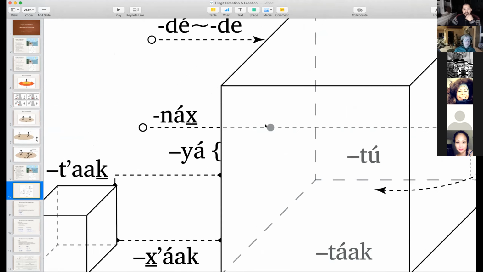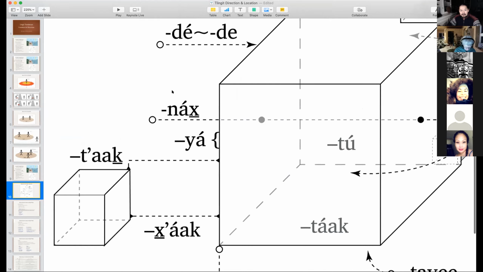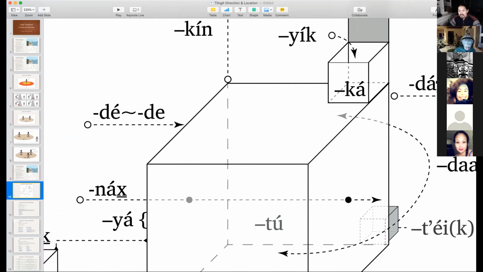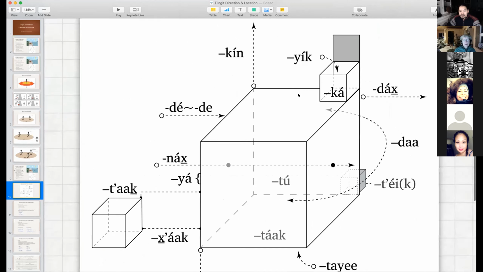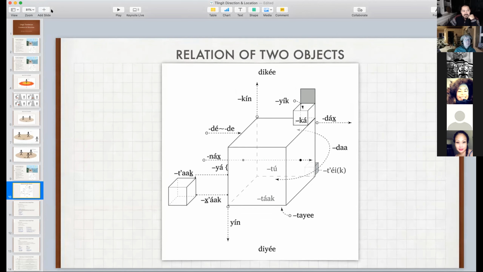So the other thing that you get is some of these have this shorter hyphen thing, right? So we're looking, is this a long one or a short one? So the short one means this is a suffix that attaches directly onto a noun, okay? So here's the day, towards. So now you could say hit day, and you could say hit dach, towards the house, away from the house, right? So what this visual is sort of doing is just showing us some of the things that we're going to run into here.